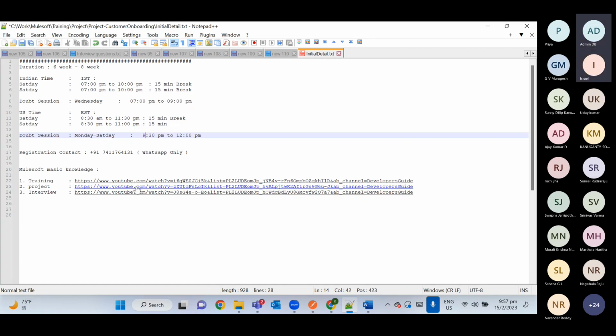Is it a similar one to what you're doing right now? No. This is a very basic project, the transport module, and here we are going to work on customer onboarding. Whenever you have free time, just go through that project. I took it at a very basic level, so it will help you clear your basic concepts, and you will get some understanding of how a real-time project works.